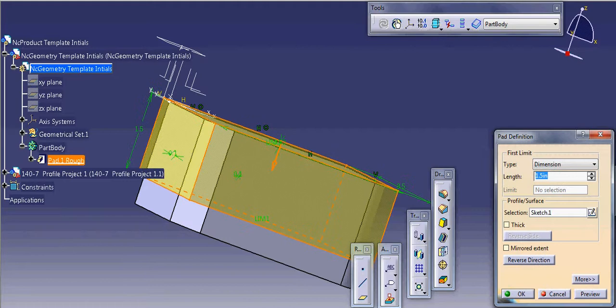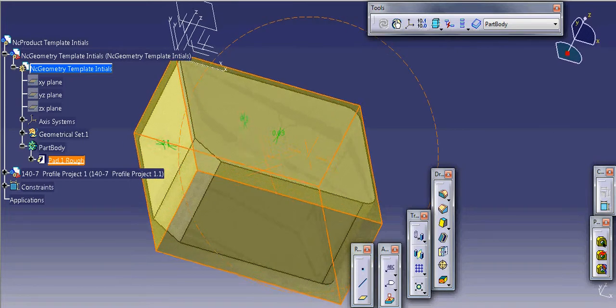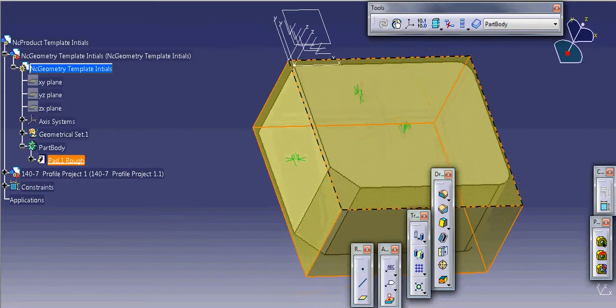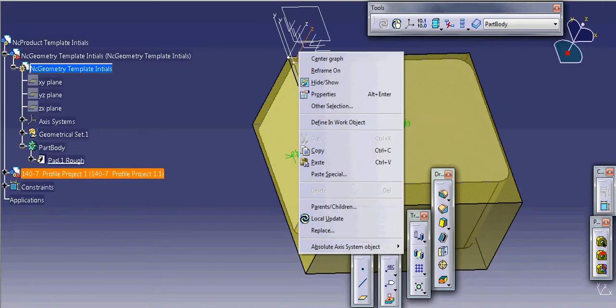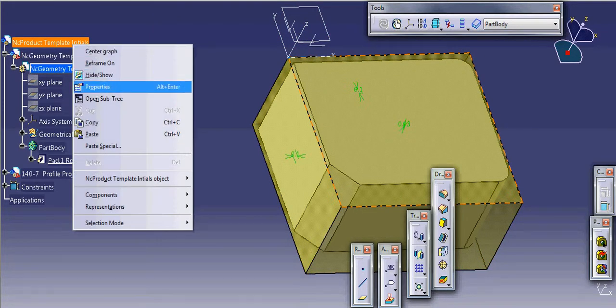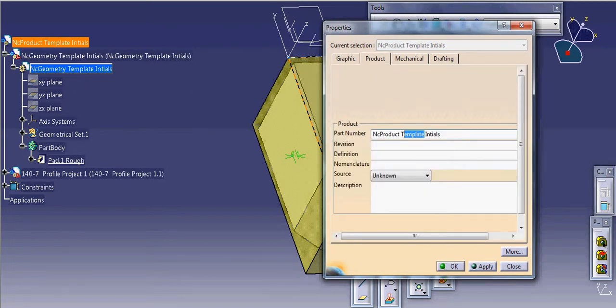Double click on my pad, change that to 2.0, which is the thickness of the other. And I'm all set there. My raw stock's all in place. I'm going to hide the axis system that I don't want to use. This is going to be the axis system we're using. At this point, I'm going to rename my product to assignment 7.